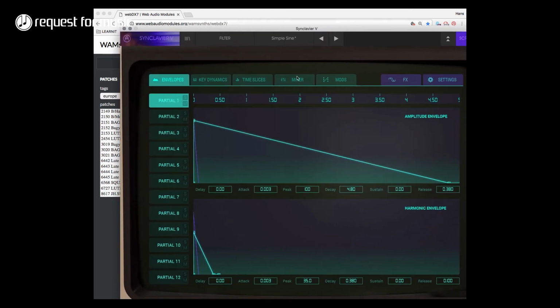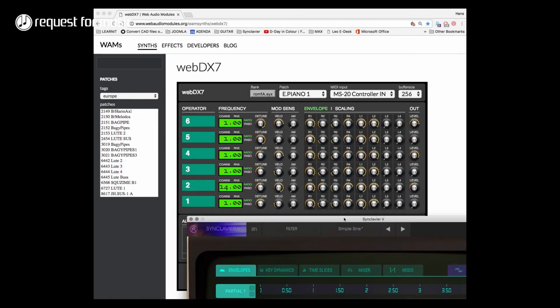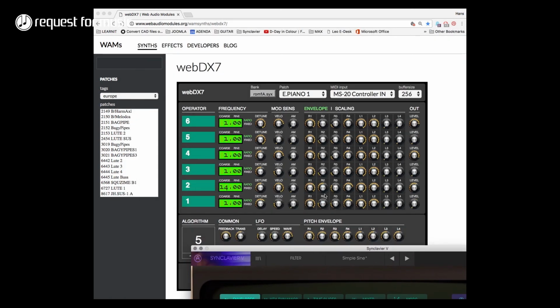So actually what I could do is just copy this one over. And because the length is probably about the same, there's a slight difference I see, but it's not too much.